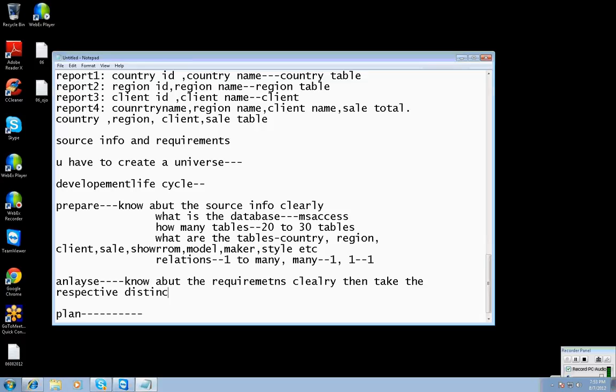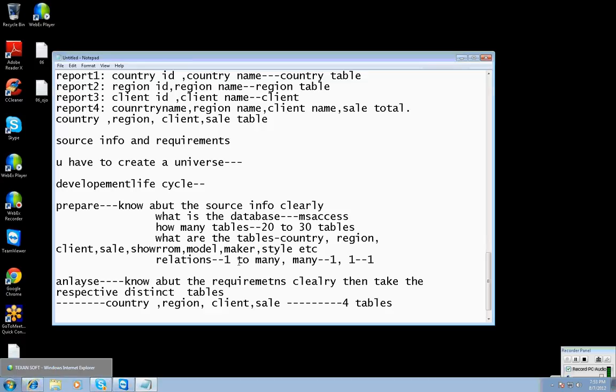What are those? Country, region, client, sale. So whenever the end user gives his source information and requirements, these are the main two phases: understanding his source information clearly, and understanding the requirements clearly.